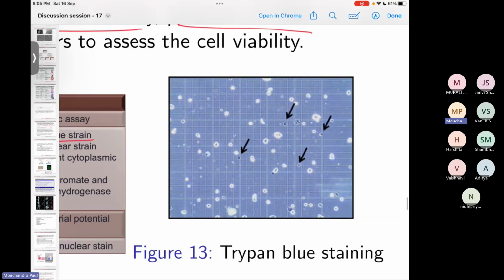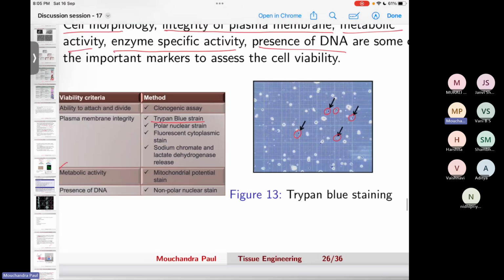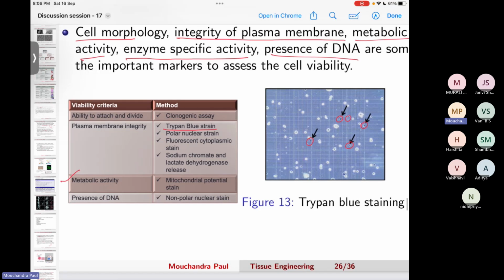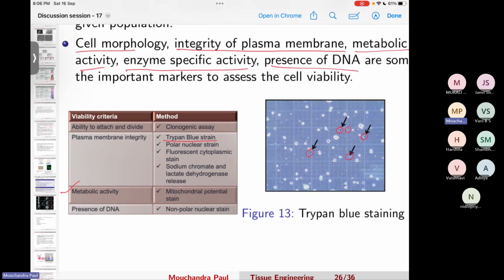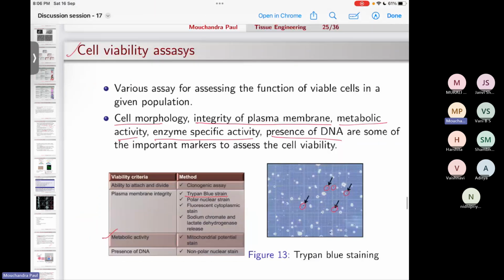So in this image, this is a cell suspension mixed with trypan blue, and it is pipetted over a hemocytometer. Under the microscope, the cells which are deep blue in color are dead cells, whereas the other bright red colored cells are live cells. So you can count in this way how many dead or live cells are there using the trypan blue stain. And there are similarly other kinds of stains or assays available that help you understand whether the cells are living or dead.